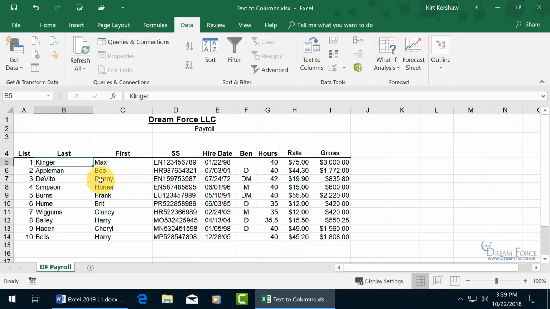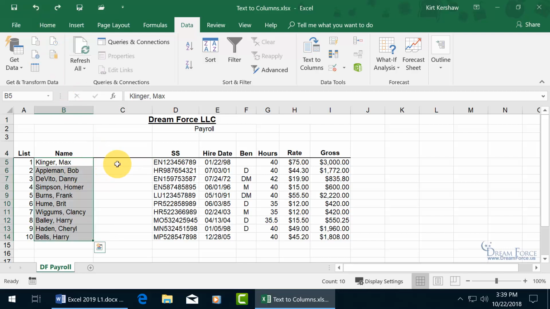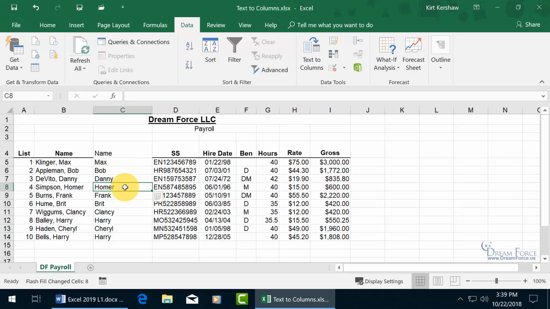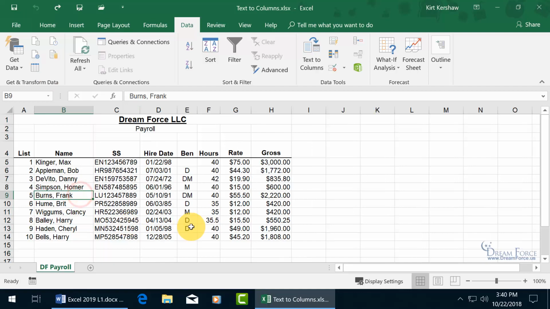Fabulous. Now you're probably asking, couldn't I just go ahead and do Flash Fill where, well, I'd have to hit undo a couple of times, right? And then just type in their first name of Max, if I want his first name here, and then Bob, and then go ahead and type in Danny. And if it's not doing Flash Fill, then just do Control E to fill in the rest as a shortcut. Well, you can do Flash Fill, but it really depends upon the structure of your database. Because notice, once I extract it, which is going to be faster? Flash Fill, because then if I want to come back in here and delete all their first names, oh, that's a mess. So it depends. I'm going to go ahead and hit undo several times. And we're back to where we started. It's like this video never happened.